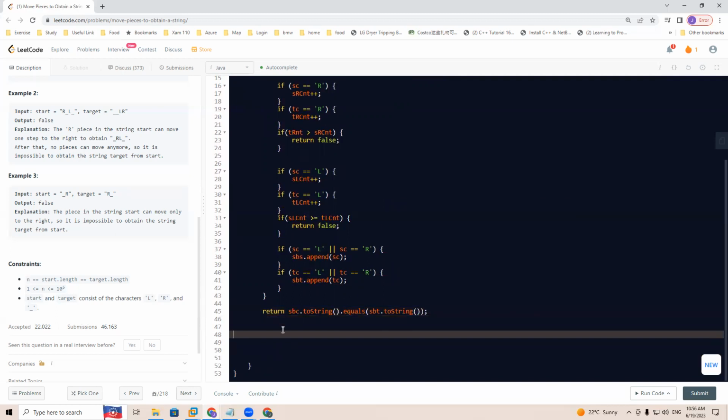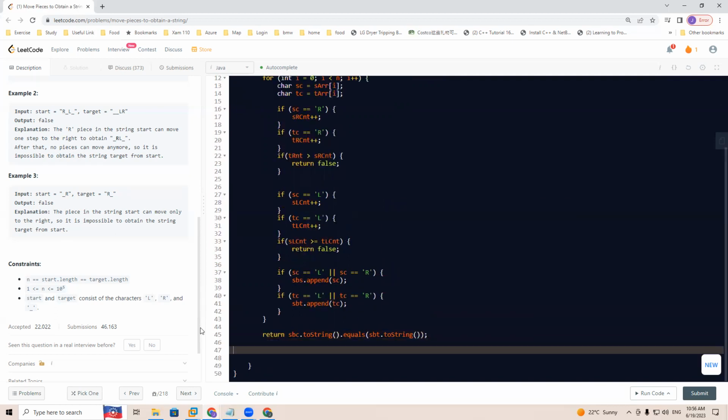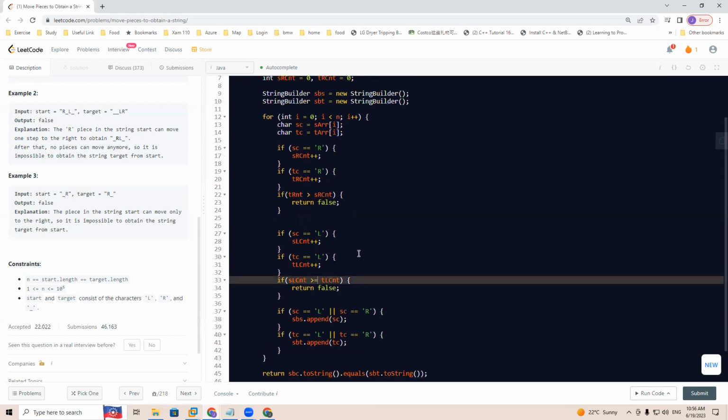So in this case, we can use one pass, and here we will use greater equal, right?